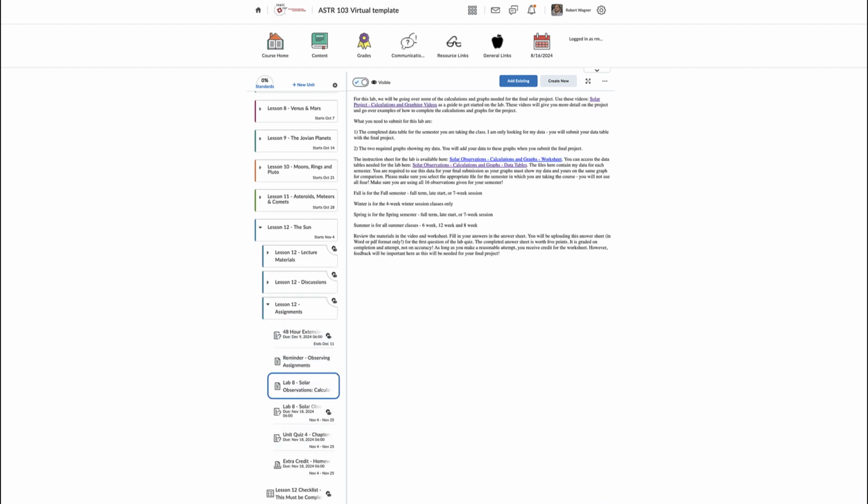There is a lab that involves the solar observations. So I give them the instructions for the lab that they can access, and that tells them exactly what they need to do. Now, the whole idea is for the calculations and graphs. That's sometimes a little bit more for some of my students who don't have a real strong math background. There's nothing intense in it mathematically, but some of them will get a little overly stressed over it. So I've broken this out into a separate part.